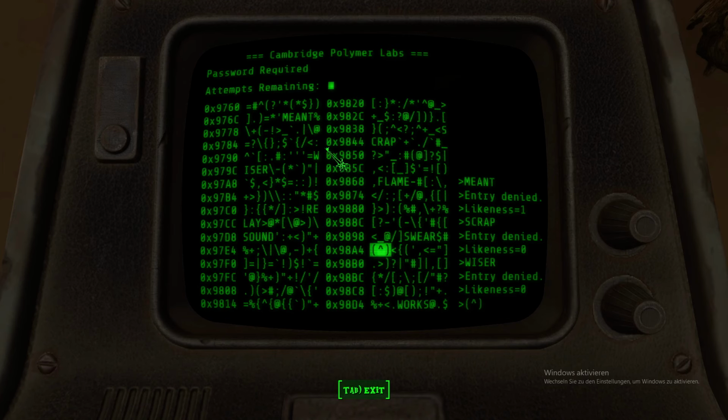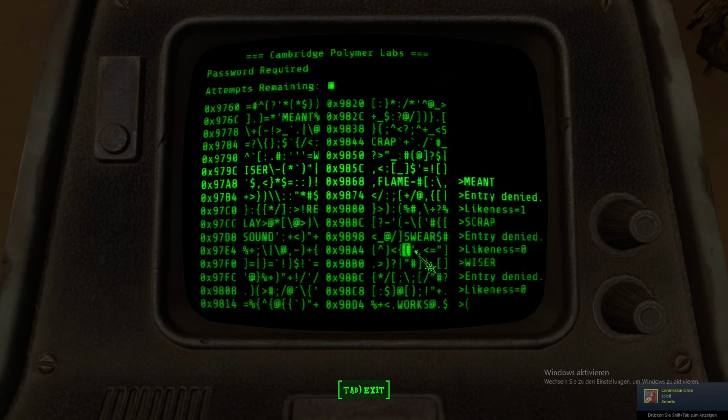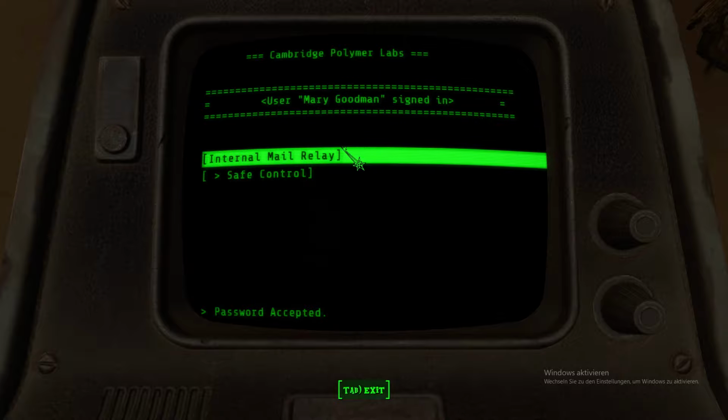So we have one letter in Ment, zero in Scrap, and zero in Wiser. So it's not gonna be Sound. Can it be Swear? It cannot be Swear. Can it be Flame? It can be Flame. None of the letters in Scrap appear in Flame, and none of the letters from Wiser do either, so it has to be Flame. Alright.